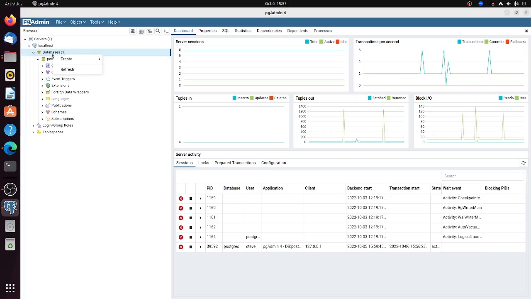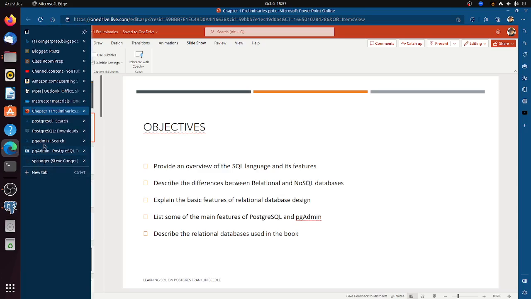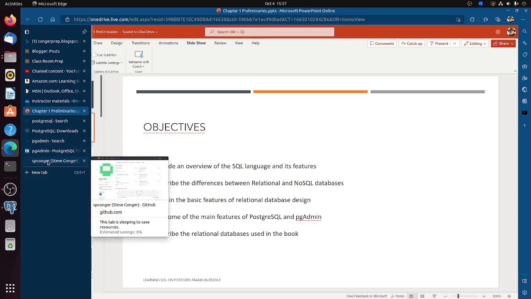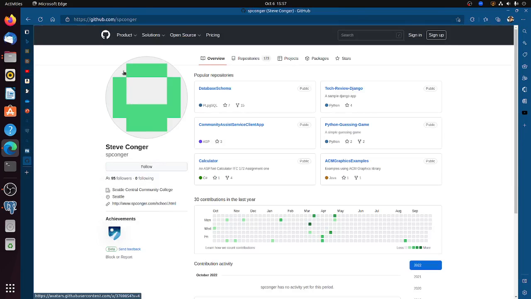So one of the things I'm going to do, there's two databases. They are available on GitHub at github.com/spconger. Again, I'll try to put this into the description of the video.